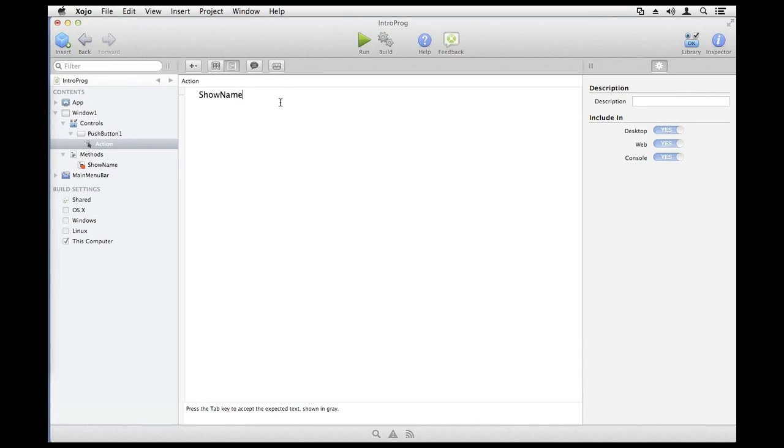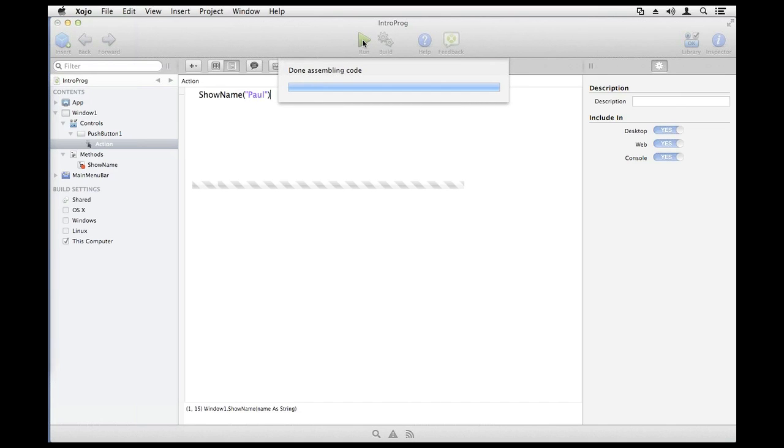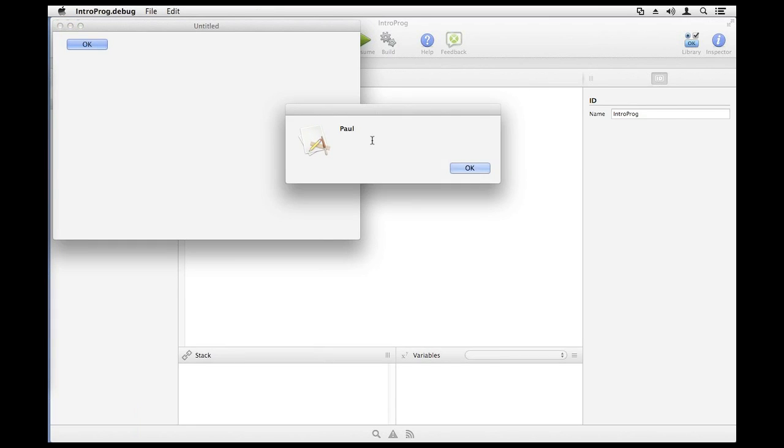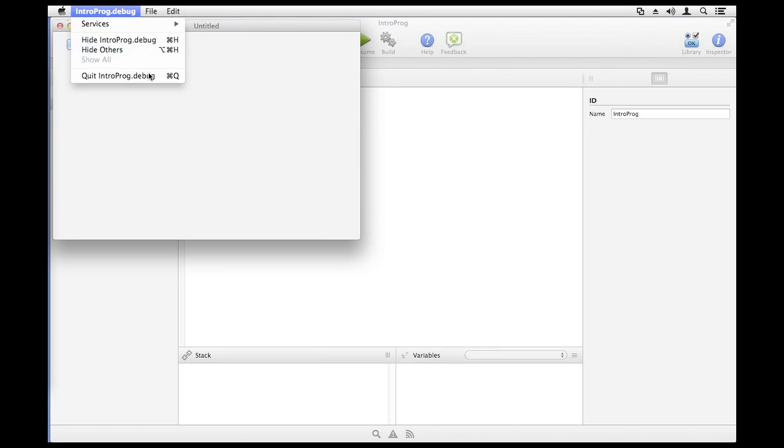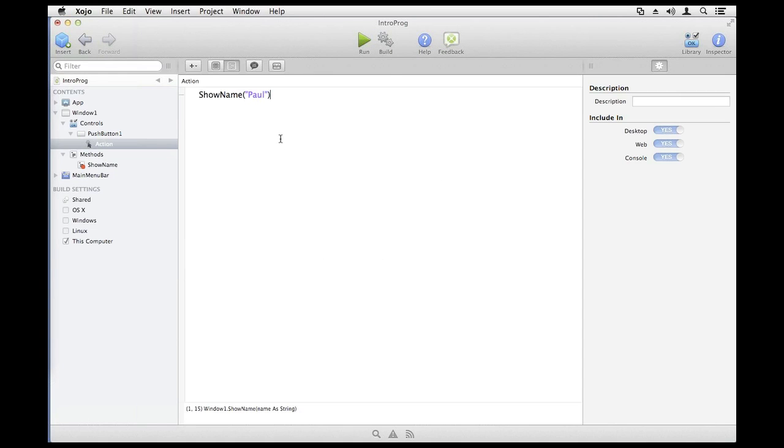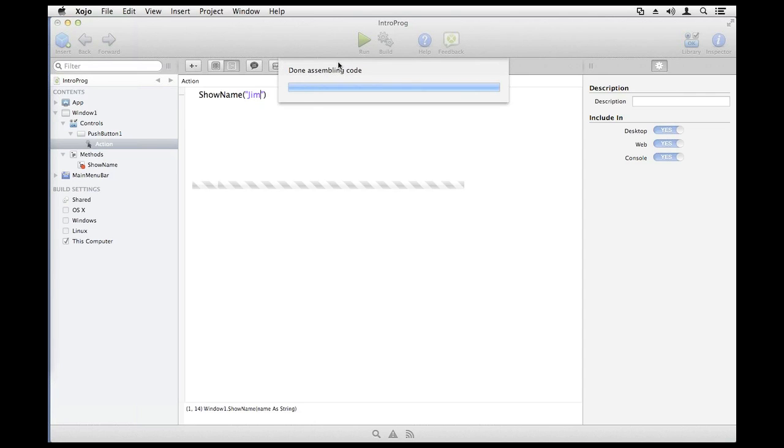Now, since this is now expecting a parameter, you can see, as I put the cursor over it, down here at the bottom, it now shows you the signature, and it says that it takes a name, and it has to be a string. So I could pass it that parameter, and I could pass it Paul right here, and we get the same result. But it's starting to get a little bit more modular, as I can change this more easily and start to get different results.